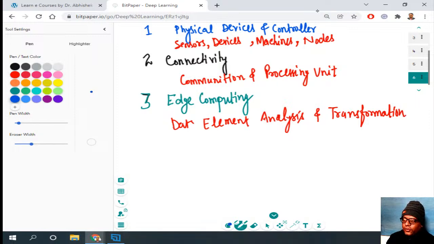The fourth point is data accumulation, where we can use data acquisition at this stage for storage.